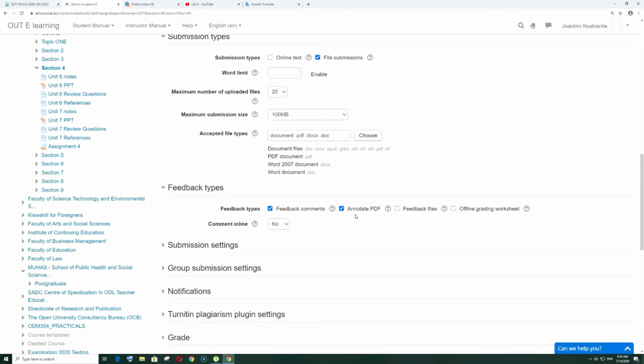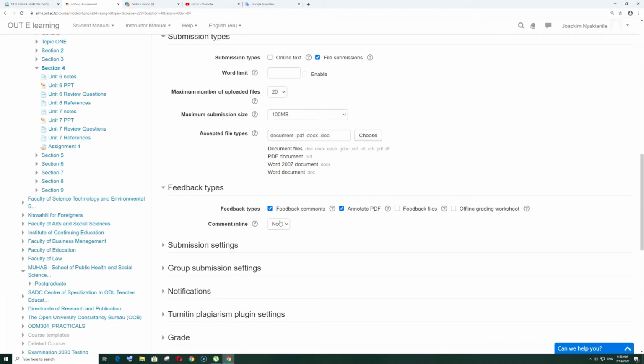There's no need of installing any other plugin for this to work. You can annotate or comment on the PDF that students have submitted. But make sure that for that to work, annotate PDF is checked. Also you can use the offline grading worksheet, but mostly feedback comments and annotate PDF are used.